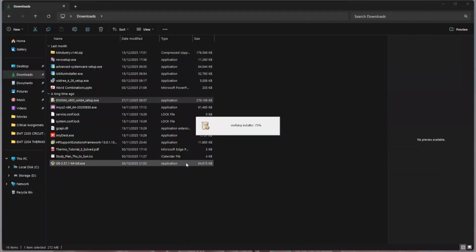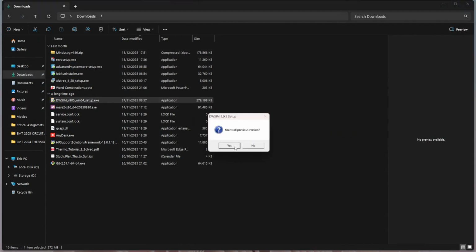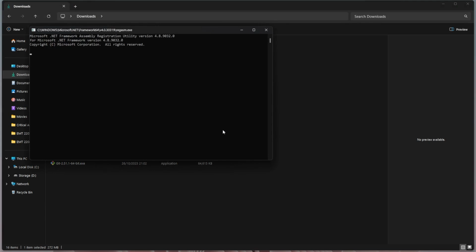Most of the time, if you're on Windows, it will ask for administrator privileges. So we click yes and let the setup begin. Select English. Okay, I can say yes and let it run.